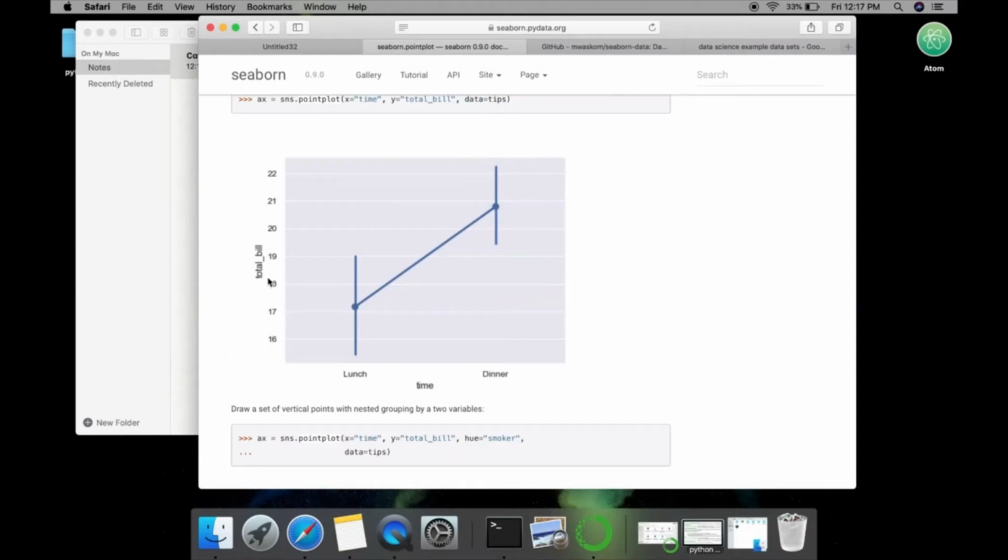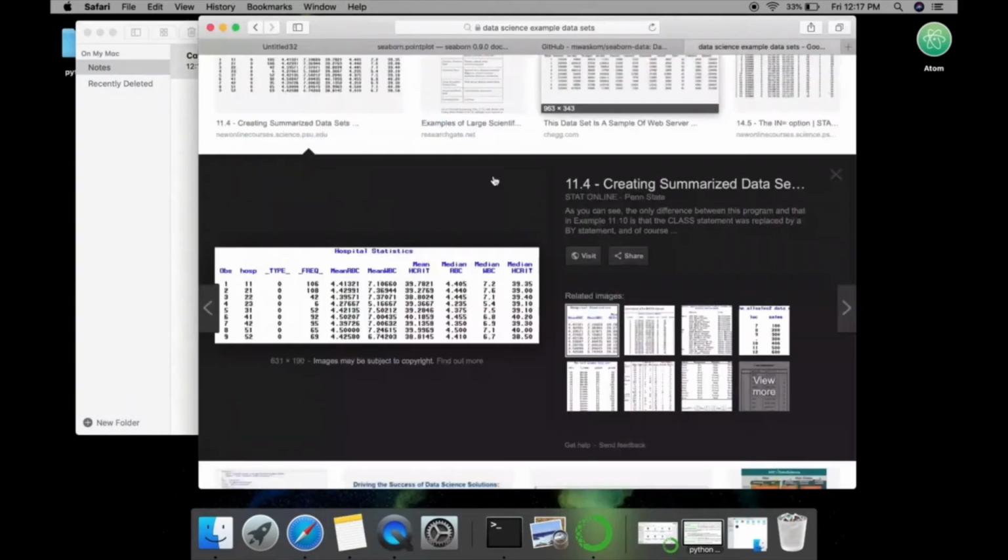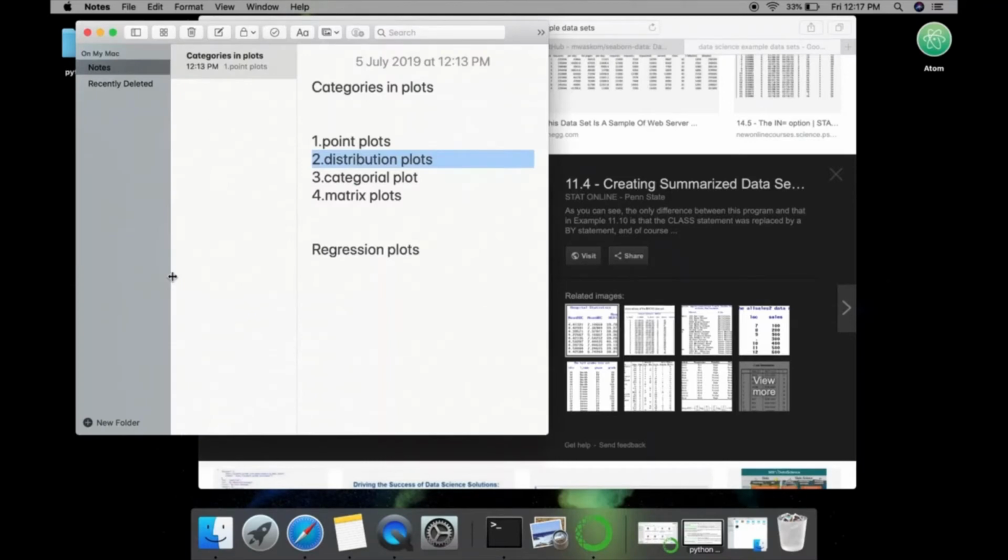Here we have two parameters, total bill and time. So this will fall in distribution plots. Distribution plots include those in which we have two columns. Like if I plot a graph between host and frequency, that how much frequency is varying with variation of host, then that will be a distribution plot, where I am using two columns, or we can say two different parameters, to show their relation, that how they are varying with each other.